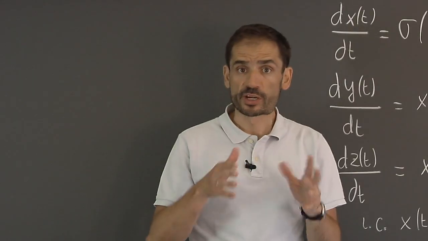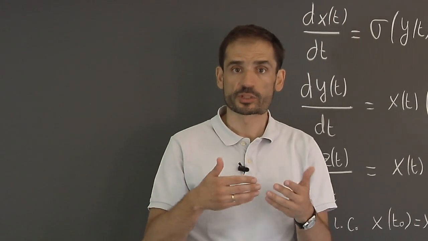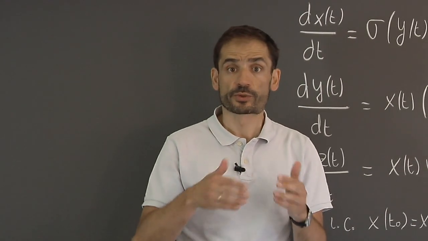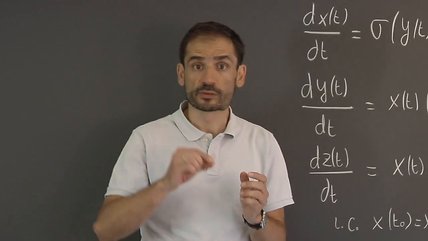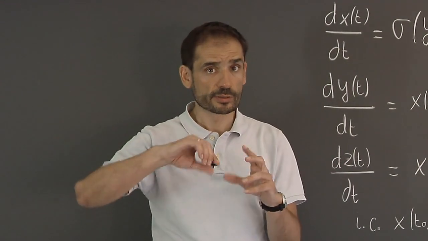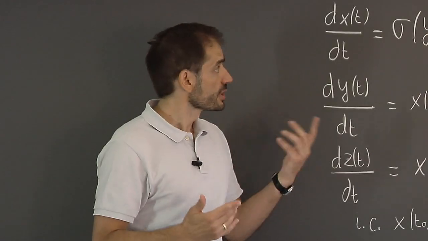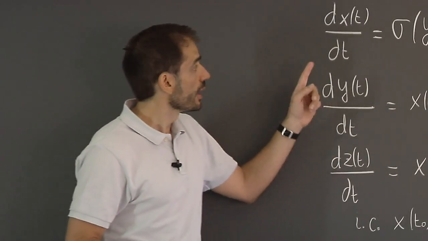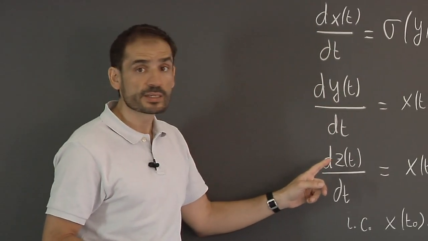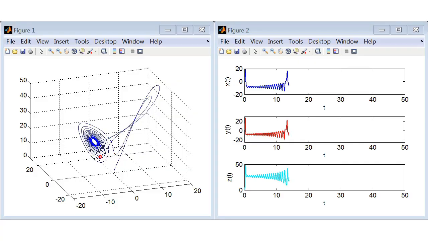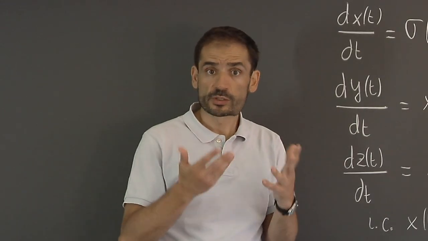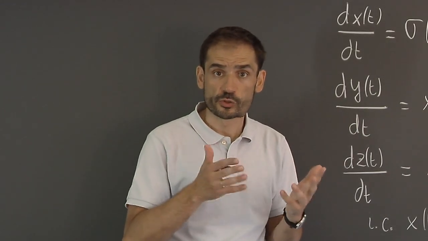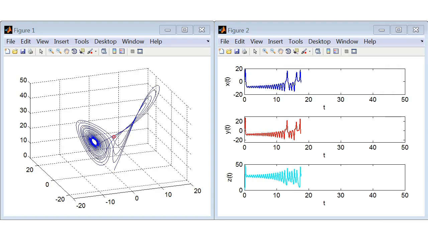The Lorenz equations are interesting because they exhibit chaotic behavior. In contrast with the van der Pol oscillator, which in the long time limit exhibits a limit cycle, the asymptotic behavior of the trajectory described by x, y, and z is a strange object called a strange attractor, which is a fractal. The fractal actually has a dimension which is not an integer, and in this case it has a dimension between 2 and 3.